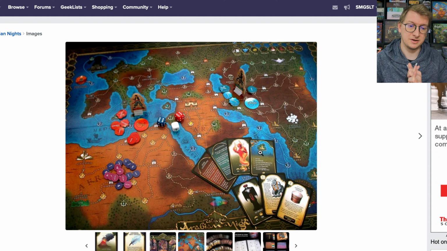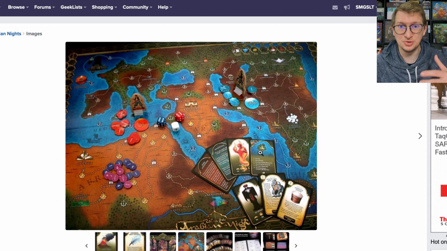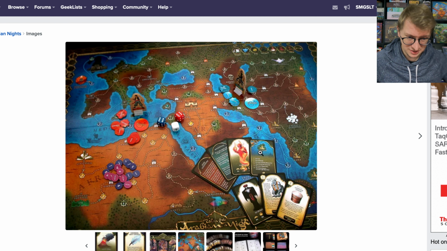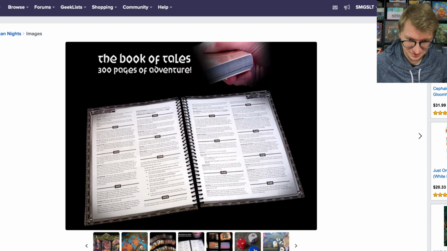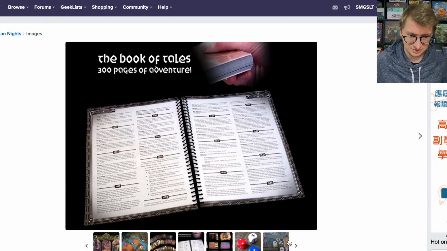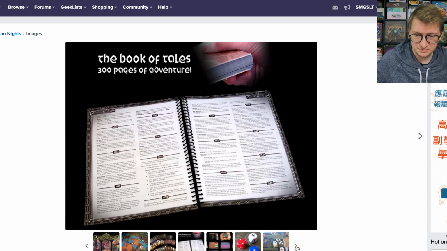So if you like adventures and you don't really care about consistency, I guess, because it's completely random, then it's cool because you can choose different reactions to different stories. That's all very cool. These are the entries, of course, the Book of Tales.